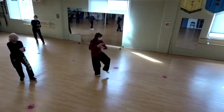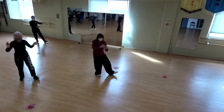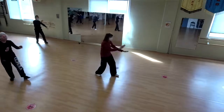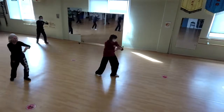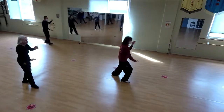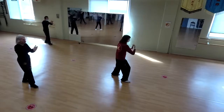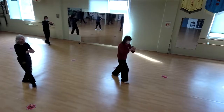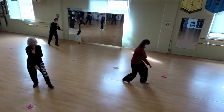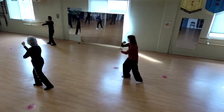About face, there's heel kick, left side, you follow Deborah or Colleen in the front there, go forward, twist step, brush knee, left side push. Go back to neutral, go forward, twist step, planting punch, right foot forward, or actually right side planting punch, left foot forward. Turn, parry and punch.